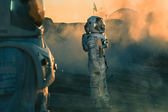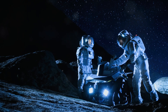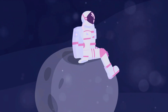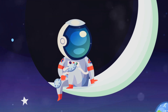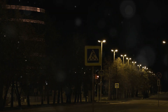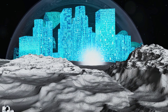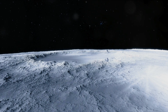Life on the Moon isn't just a physical challenge — it's a psychological one too. Imagine being thousands of miles away from Earth, surrounded by the stark, silent lunar landscape. This isolation, coupled with the confinement within a lunar habitat, presents unique psychological challenges. Humans are social creatures who thrive on interaction, communication and connection. The Moon's environment, however, is devoid of these — no bustling cities, no serene parks, no coffee shops filled with chatter. Instead, there's an eerie silence, a vast emptiness.